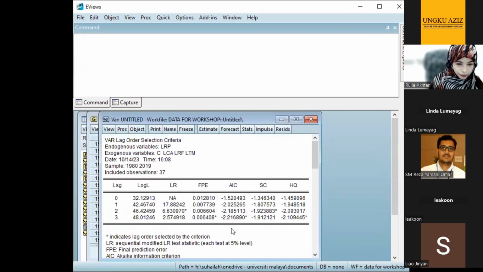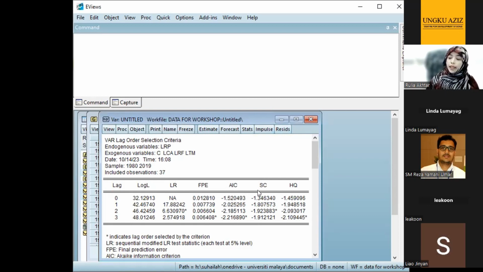Okay. You see now, we need to use 3 lags for this model because this Akaike information criterion is the lowest value for this model, and the lowest value is the better model. If you use the SIC criteria, it means you need to use lag 2.